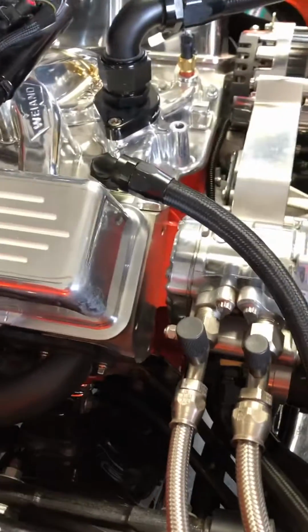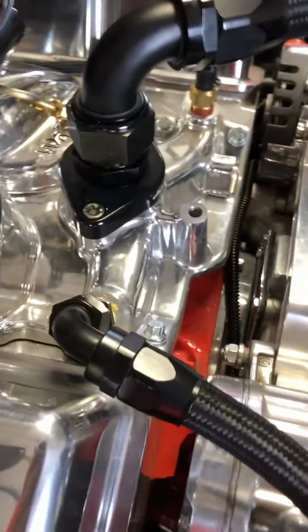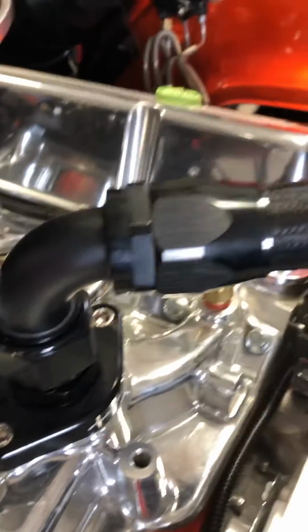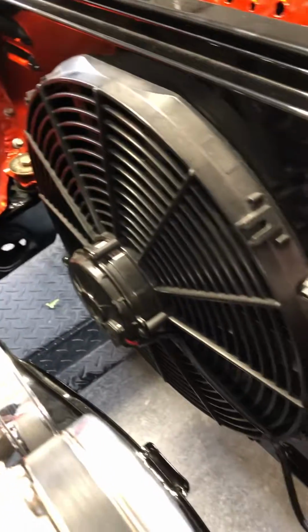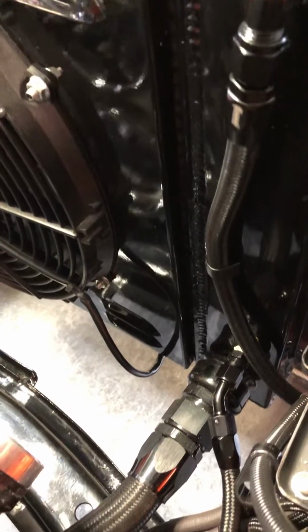But I've converted heater hoses. Everything's AN fitting. Radiator hoses, AN. There's the fans. Trans lines, cooler lines, lower radiator hose.